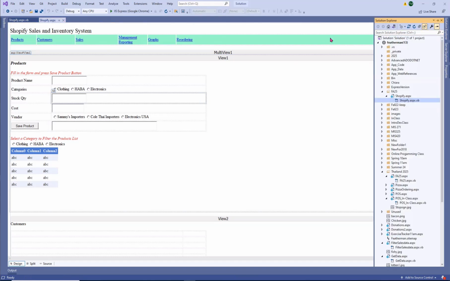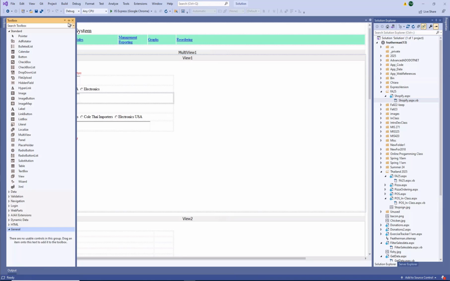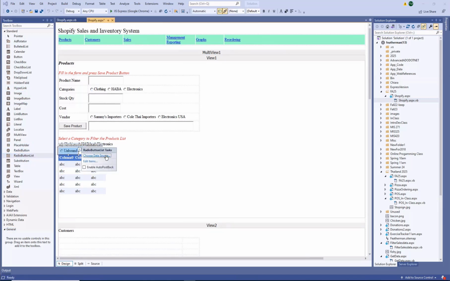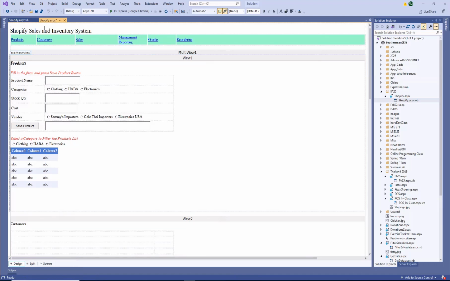We have to get used to these windows, by the way. You pin them. I don't ever hit the X here. I hit the pin, and then it stays if I need to work on it. Similarly, this toolbox we'll be using in a minute. We pin it to keep it there, and then the rest of the time, when you're building the interface and dragging controls over these data entry, you use this toolbox and then you put it away. So you put the push pin horizontal and it goes away.